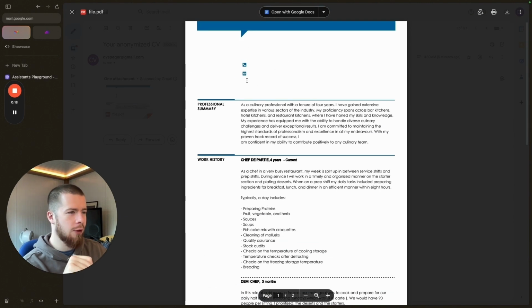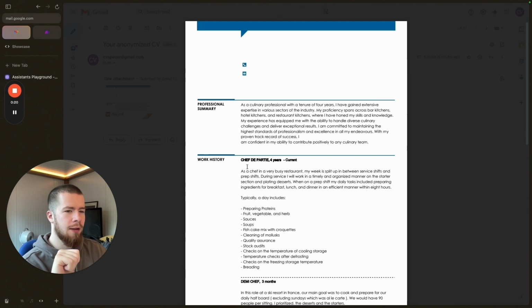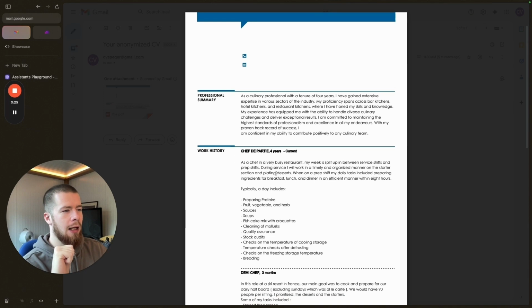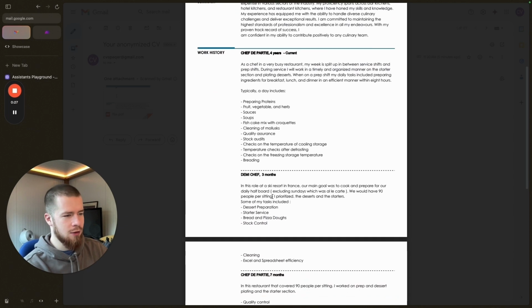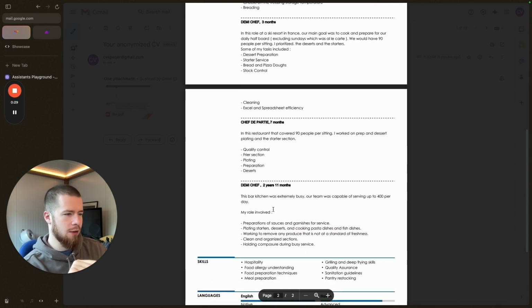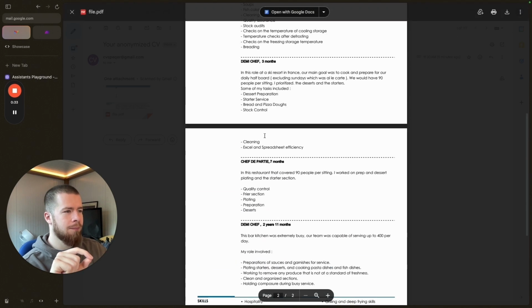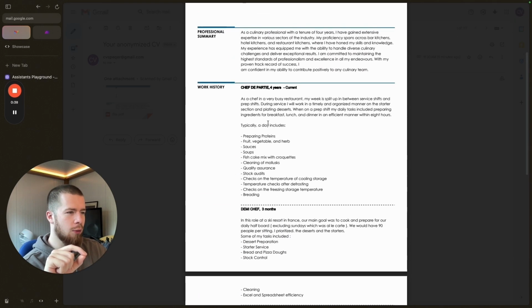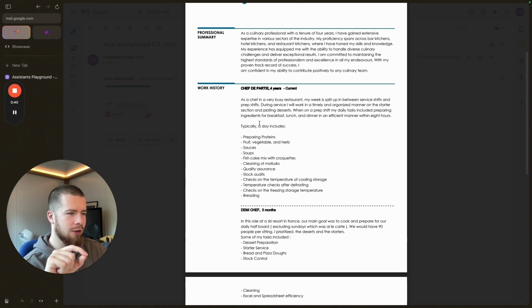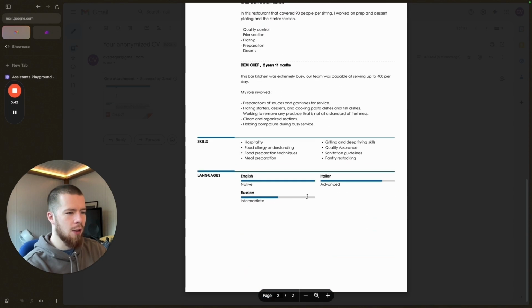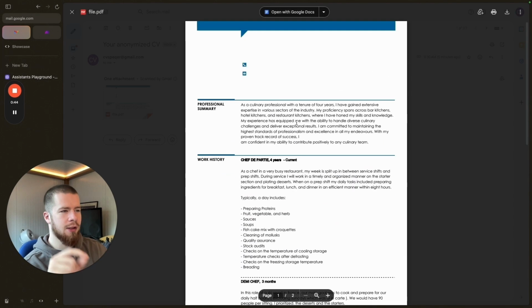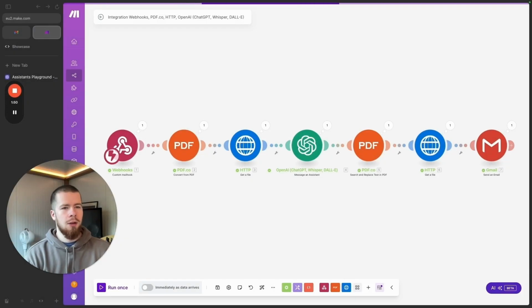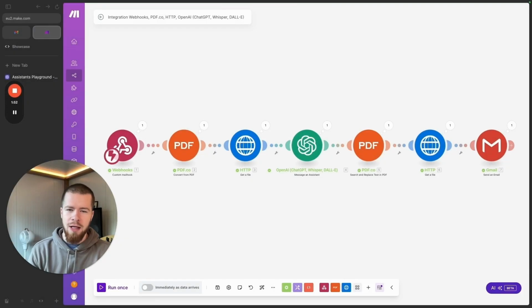The name, phone number, and email were removed. The names of the employers and the addresses were also removed, and it replaced the dates with the amount of time they worked there. So you can see how long this person was working in each place. You can also see this one is current. You can see all of the important stuff such as the experience and responsibilities, and all of the identifiable information is gone.